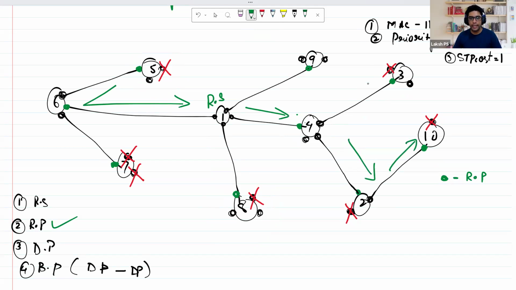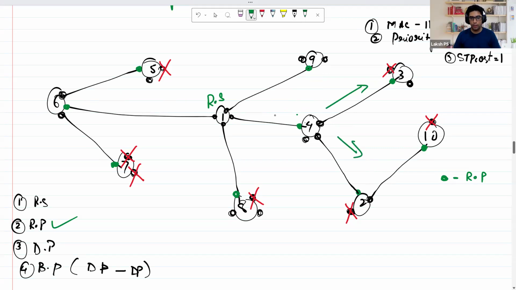If 3 wants to reach 9, it will send the data like this only. So 3 is a non-root switch, 9 is a non-root switch, but still 3 has to use its root port to reach non-root switches because of the loop-free network. But for 4, if it wants to reach a non-root switch, it can use its designated port, or it may use the root port to reach other non-root switches.